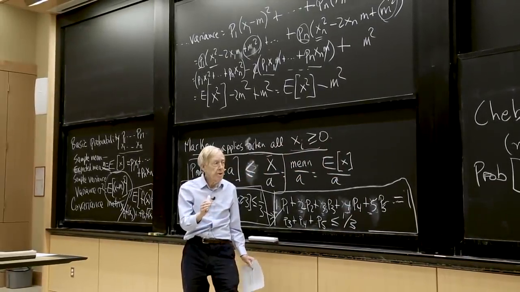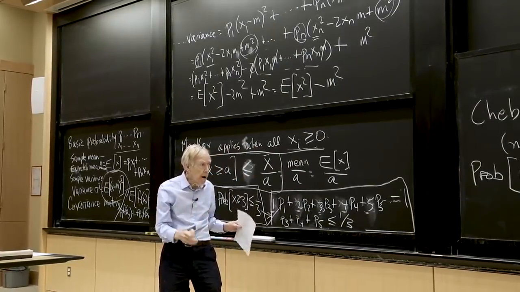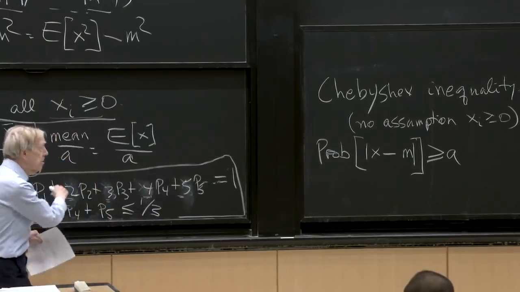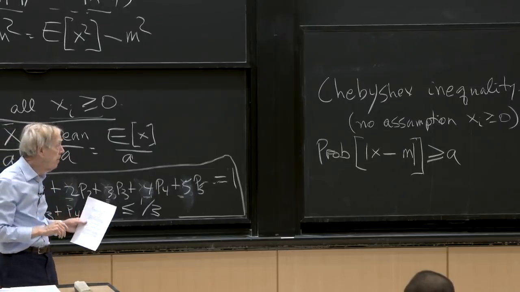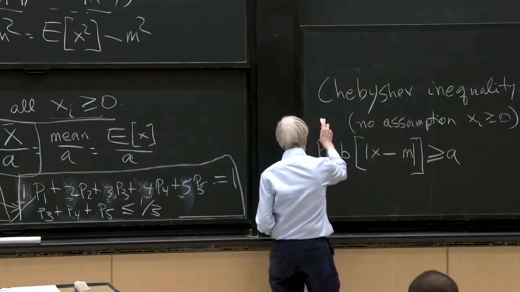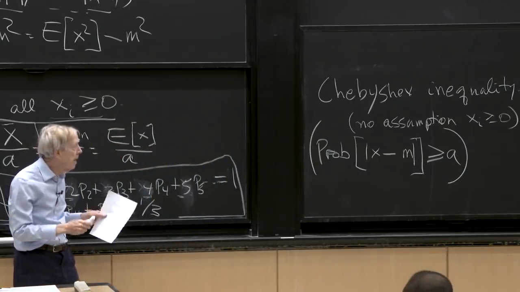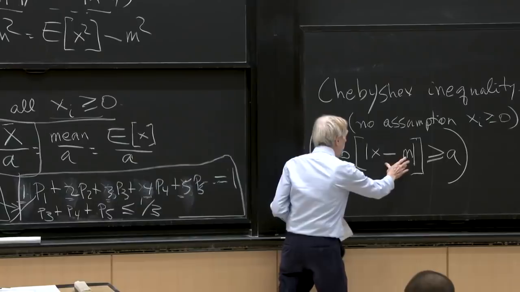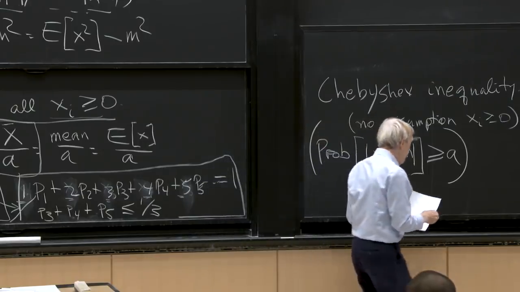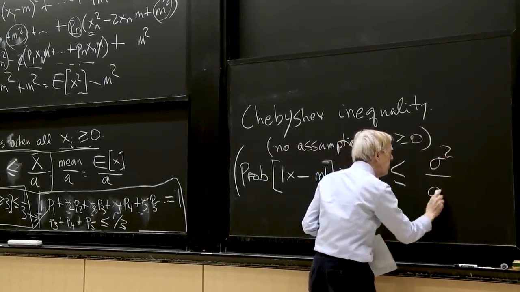So again, as a increases, I'm asking more. I'm asking it to be further away from the mean, and the probability will drop. And then the question is, can we estimate this? So this is a different estimate, but it's a similar question. And what's Chebyshev's answer for this? So this is the probability of this. I have to put a big, that's all one mouthful, the probability that this |x minus m| is greater or equal to a. Okay, and again we're going to have it is less or equal to sigma squared now comes in over a squared.